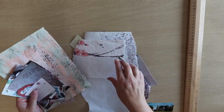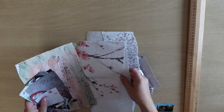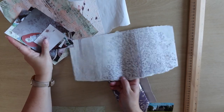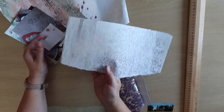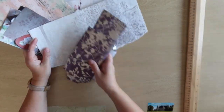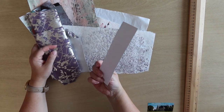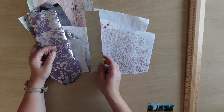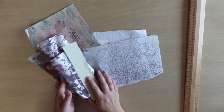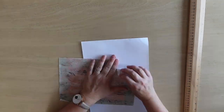And then I've got some wallpaper samples, and these are from when we were looking for a wallpaper for the camper van. And that I thought would look really nice with it, as with the trees. I do like a wallpaper with trees. So I've got that one, and this is the one we actually did use in the end. Oh, and a little bit of green. So I might use that. Just some paper that I found in my scrap paper drawer. So yeah, I think I might put that one to one side and not use that. And then I shall now put these together on my piece of paper.